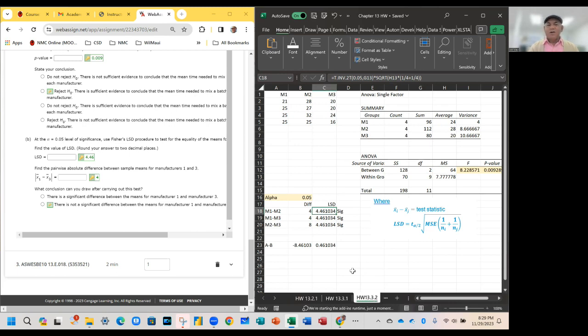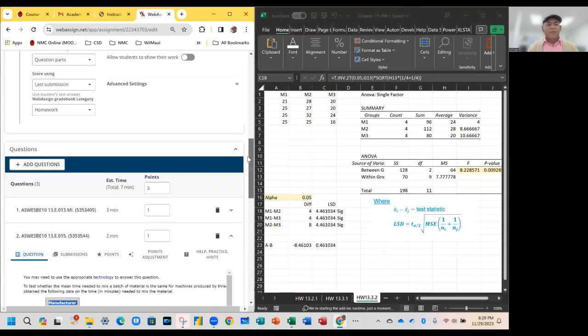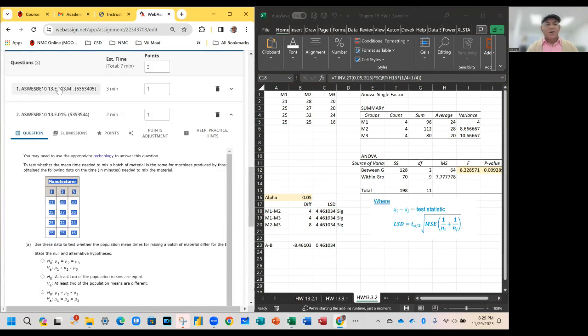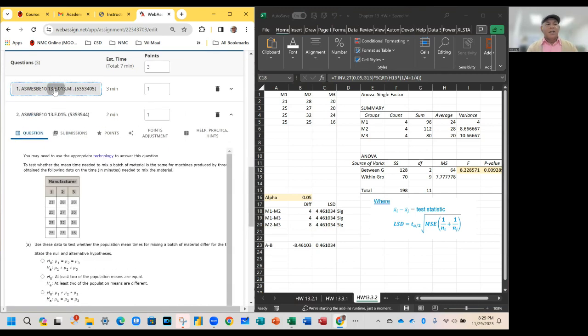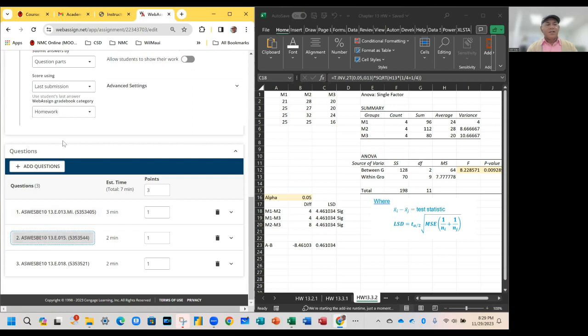So 3.4, same thing, no? If you're going to do 3.3. So we're done. We did this one last week, and now we've done this number 2. So I leave the third one for you to do, okay, as an exercise. And then, okay, so hopefully this helps you to work those problems on chapter 13, homework section 3. Okay.